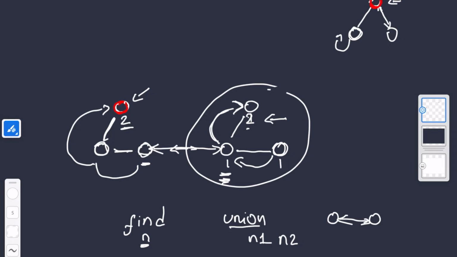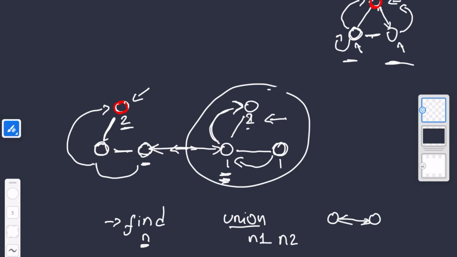And now, if we try to connect these 2 nodes, we're going to call our find function over here on this node and on this node as well. But their parent is the same node. That means there's a cycle in this graph. So once we find this cycle, we can just return true, and we can just return the index or the value of these 2 nodes. So that's basically how we're going to use union find to solve this problem.